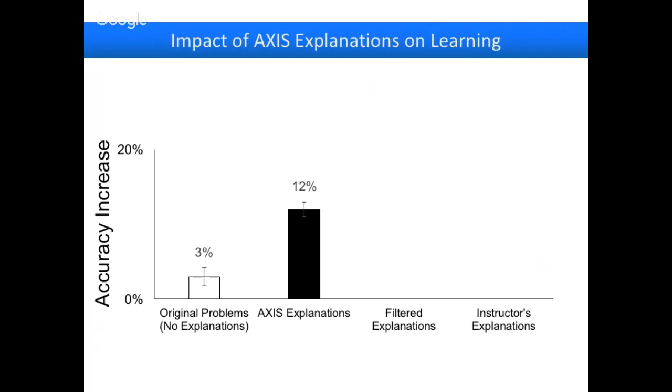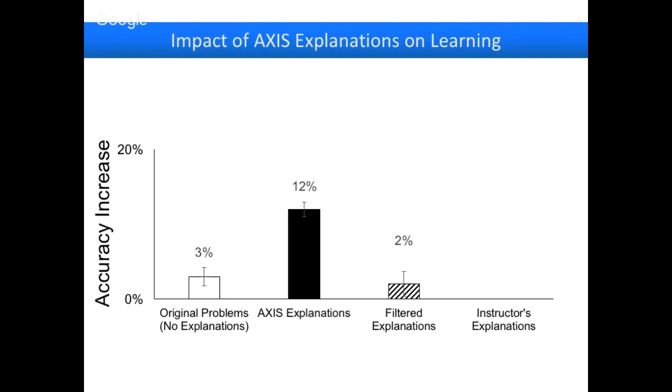So what we find is that Axis explanations lead to significantly more learning than no explanations at all. So even though they were crowdsourced from students, the Axis system was able to select highly rated explanations that were good enough that giving these to a new batch of students actually helped learning. But you might be skeptical, right, and not really believe in that. You might say, well, of course an explanation helps. It's an explanation versus nothing at all.